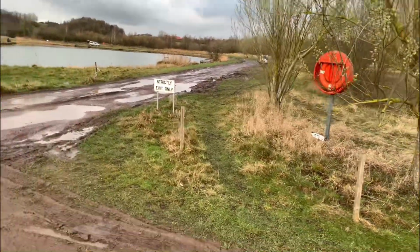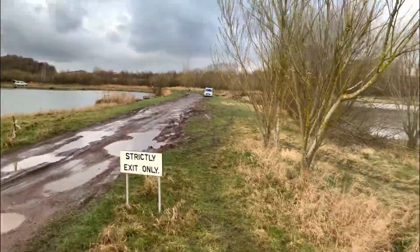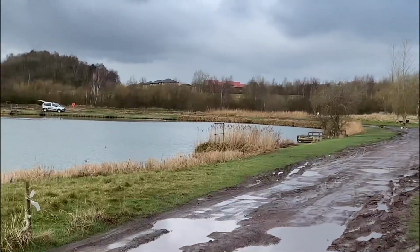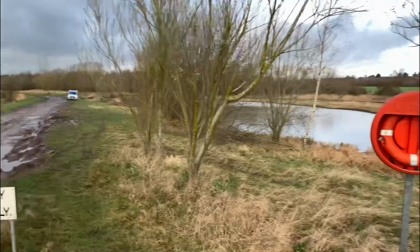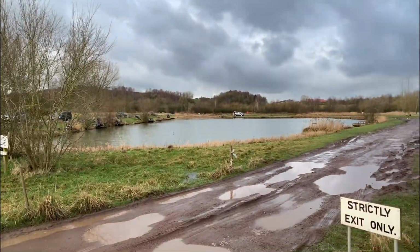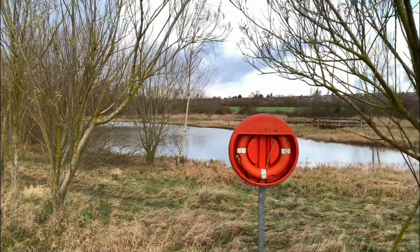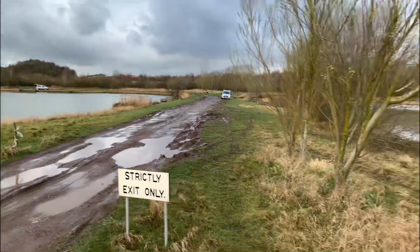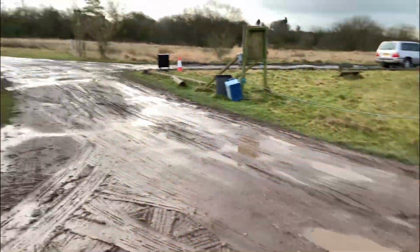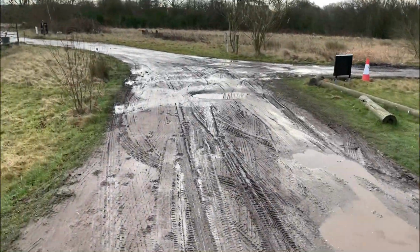So in total we've got 2 safety rings. Nothing major, but what's wrong with having an extra one for this lake? That one over there in the far distance is for that top lake. This one here is located at this lake, and it would make sense to actually have one for that lake there somewhere, but that's just me being picky. For how much they cost and how much they're actually worth, it's a no-brainer. They pay for themselves just by standing there, before they even get used.